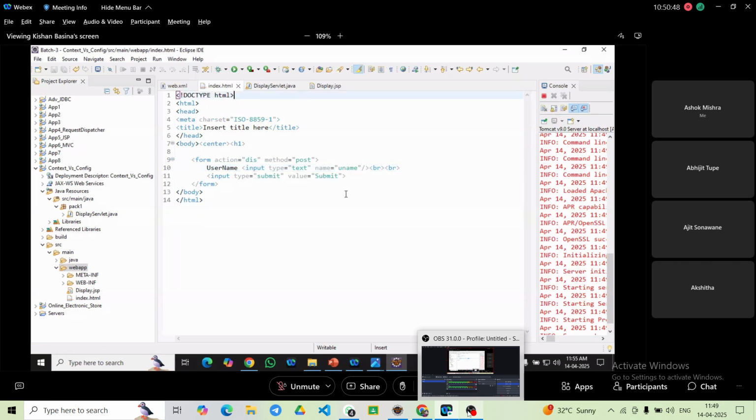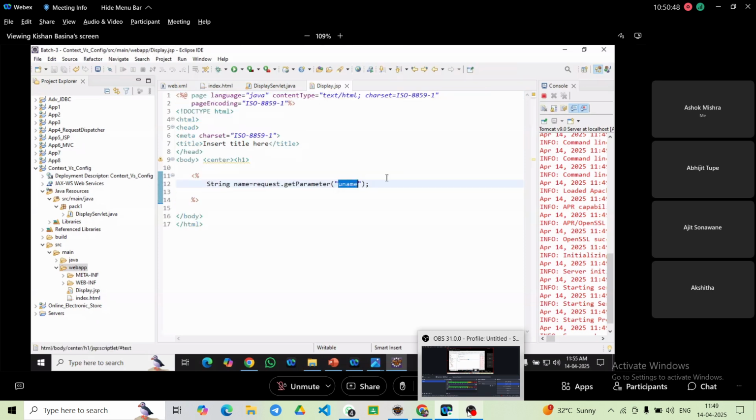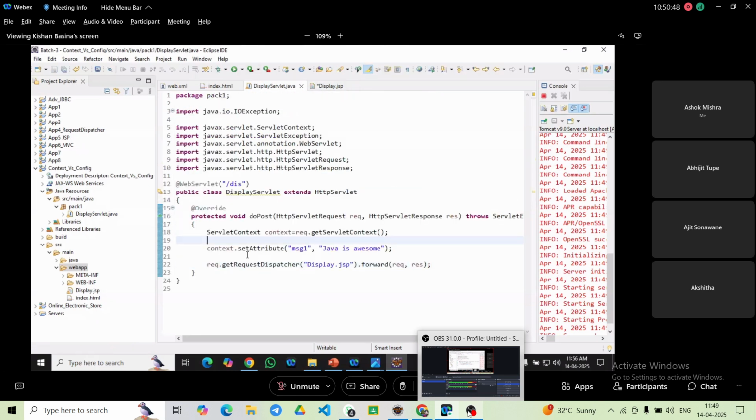Now I'm trying to get it here, and along with this I want to get my data which is present in my context object. In the servlet context, I used setAttribute. Now I want to get the data.